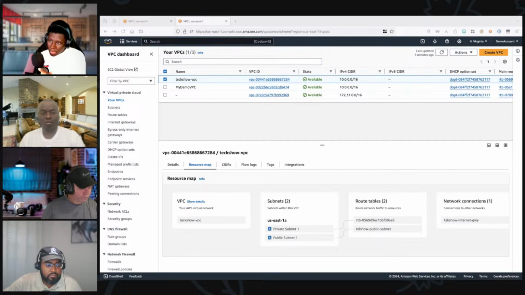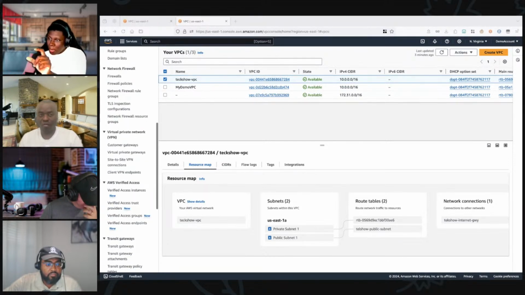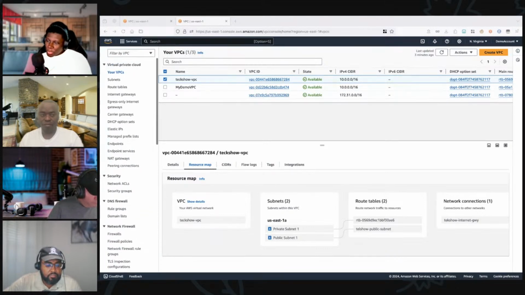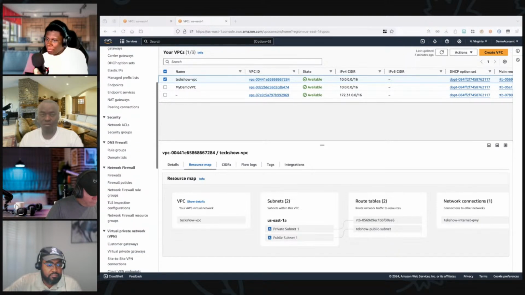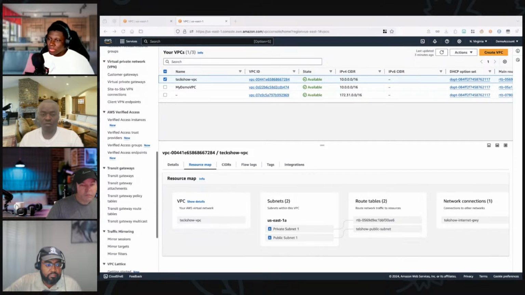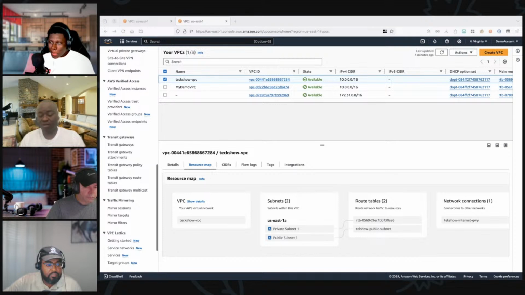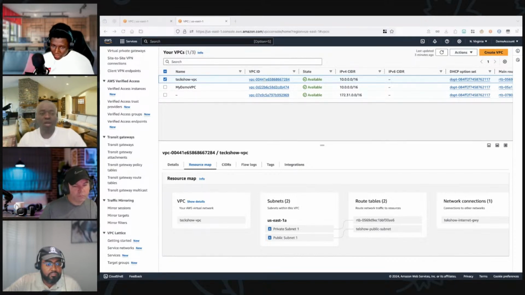And resource mapping, specifically in VPC, I love this because I'm able to actually visually see where my traffic is flowing. I can actually see where the routes are going. So that's one of the reasons why I wanted to ask that question, because I want to bring to the point that people have to plan for these if they're going to use multiple routes for different environments and different workloads in the same VPC. And to add to that is the overall networking, right? We are talking about the VPC, and all of this you plan ahead of time before you start doing this, based on the requirements of the specific organization.